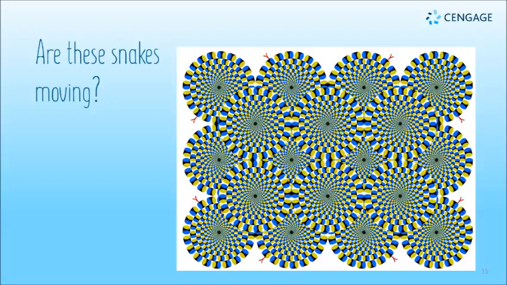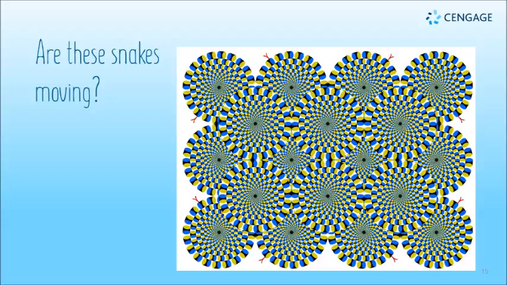So you can look at these snakes here, and you should see that some of them appear to be moving. Now what's interesting is that the one that you are directly looking at should appear stationary, and that as you shift your eyes around the figure, the one that you're staring at, the one that's in the center of your vision, is stationary. The others appear to be moving. If you want to get these to stop entirely, just back away from your monitor until the whole figure is in your central vision, and then it should just remain stationary by itself. But as you start getting closer, then the stuff on the periphery should begin to move.